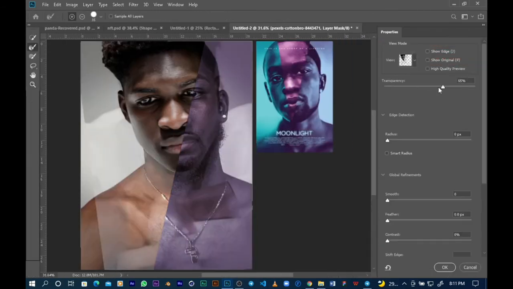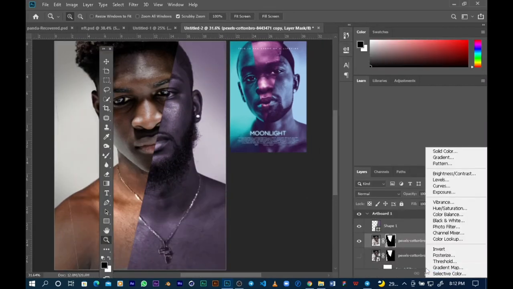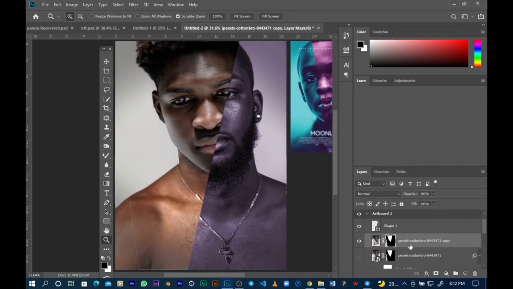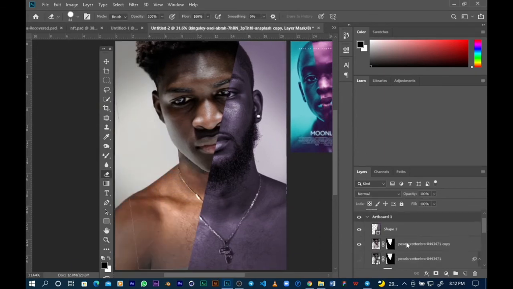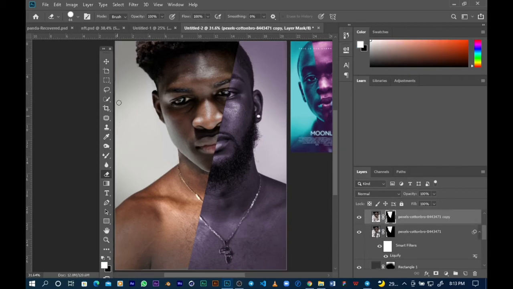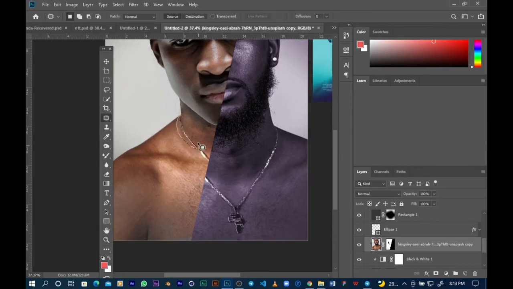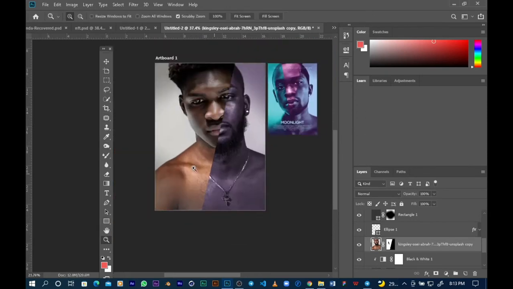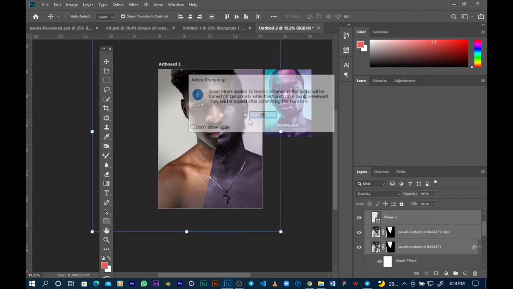So I looked around, I selected it again, and then decided to make some adjustments to it. Make sure the goal here is to have one image looking different from the other. So I decided to remove the necklace that was on the chest of the first subject, so it does not appear on the neck of the second subject. I used the patch tool again to do that. The patch tool is quite effective in manipulation.